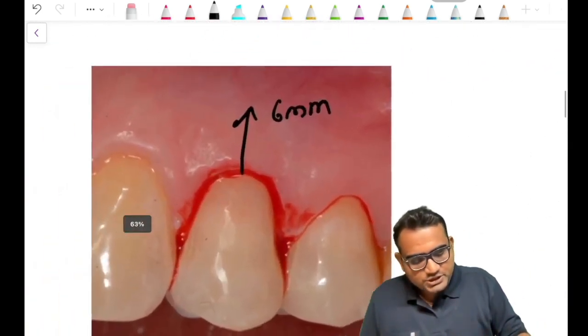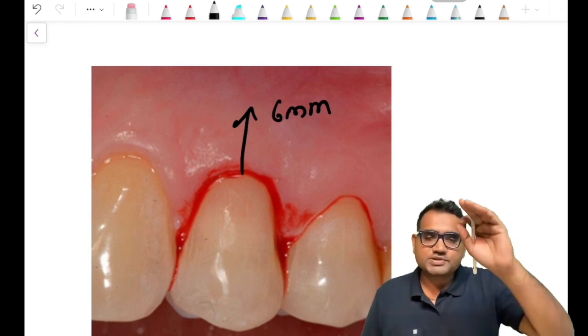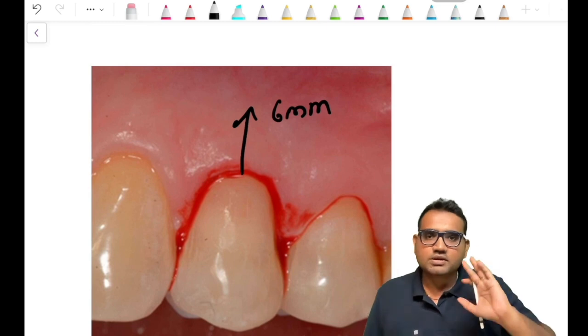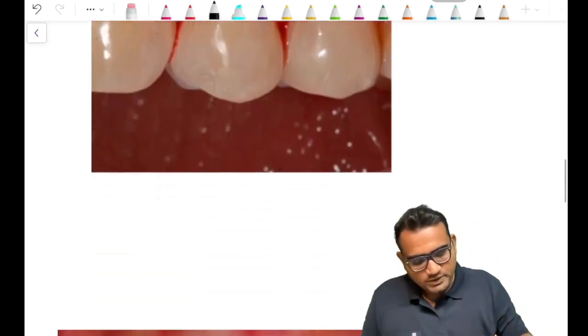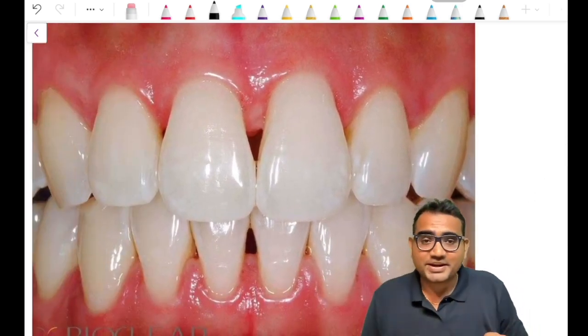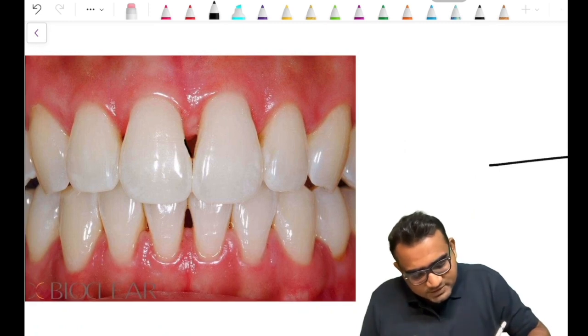So if this patient came to your clinic or the hospital and you record a probing depth of 6 mm, but there is no recession and the gingival margin is coronal to CEJ, that is the first category. I'm going to subtract the distance from the gingival margin to the CEJ. Okay, the second scenario, beautiful, right? The second scenario, as you can see here, what is this?